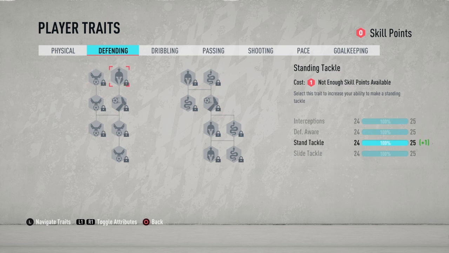You're not going to need the standing tackle perk. Most of your stuff when you're tackling and taking the ball is going to be from diving at the feet on a 1v1 anyway. It's not important, so you're not going to need any of that, bar the interception. But yet again, down to preference, so I'll be taking that, as for me it just seems useful. Yet again, you're not going to need any of this slide tackling or the standing tackles. They're not important for you as a keeper.